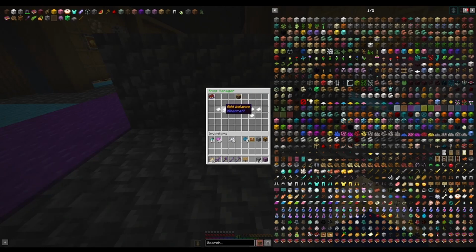You can also add balance for when you want to set up buy shops. If you want to buy something from a player, you add how much money you want to put into it, and that will only use that amount of money with the purchases. So once you've exceeded that amount of money, nobody can use that shop again.